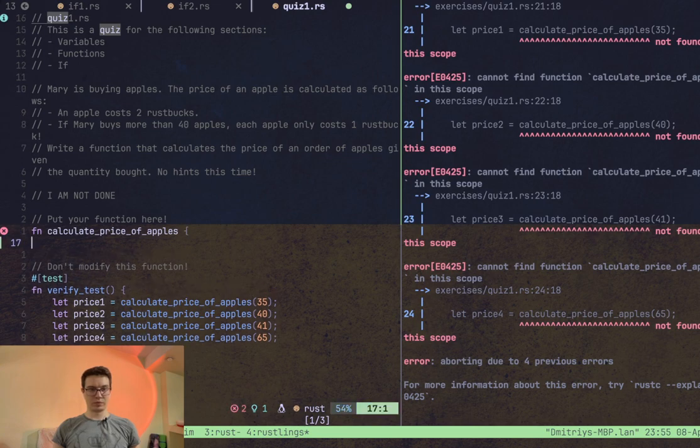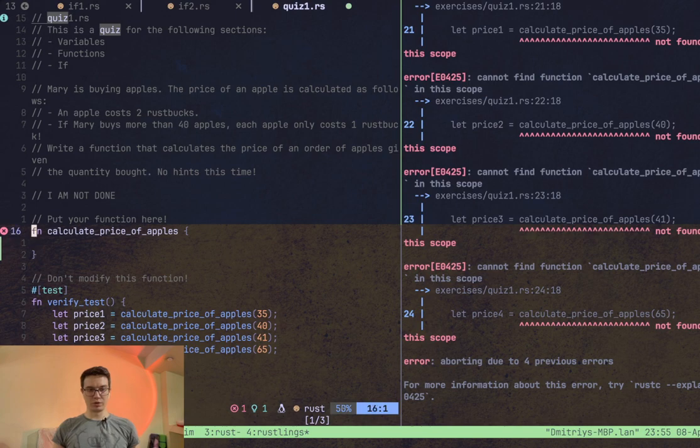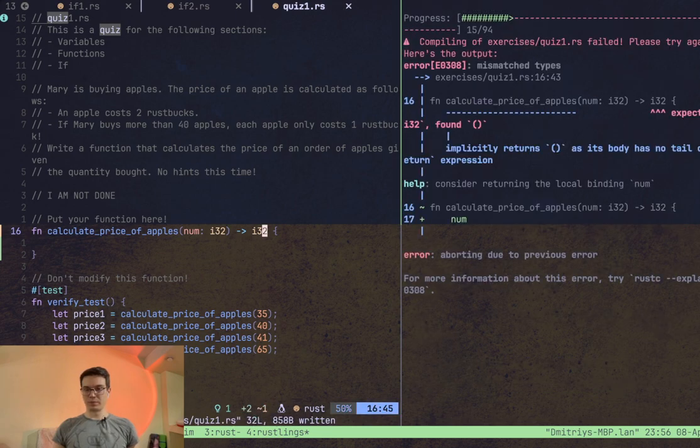Put your function here, calculate price of apple. So I need the function which takes num, I set it to i32, and returns i32 as well. Okay. Now, cost 2 bucks.